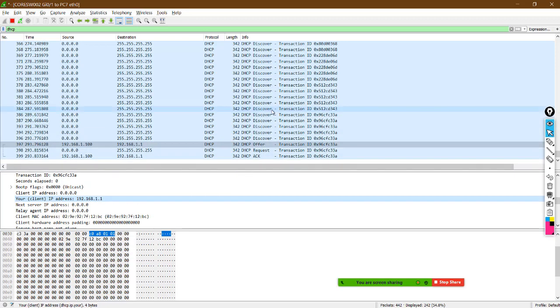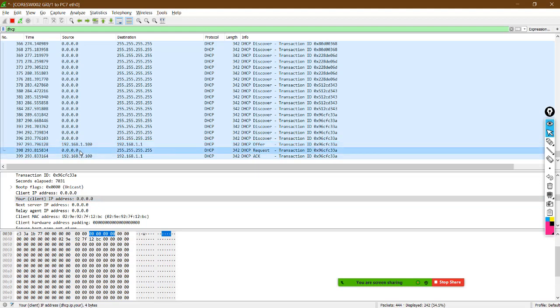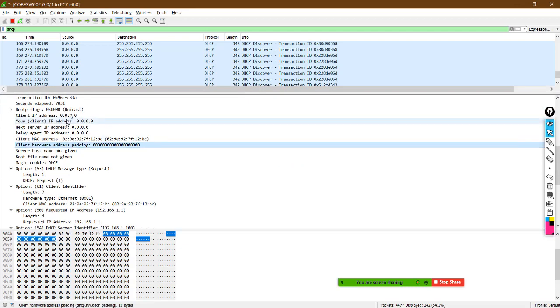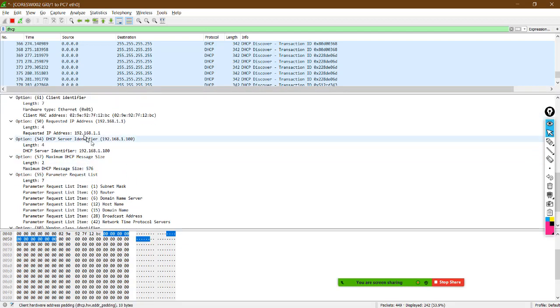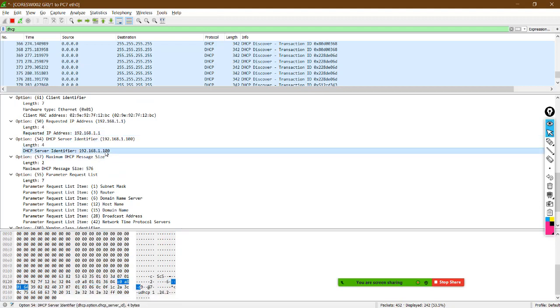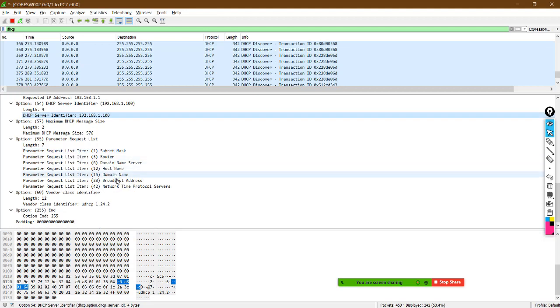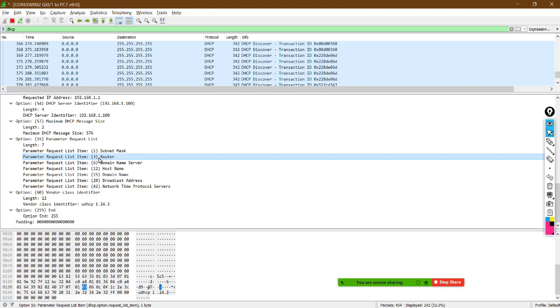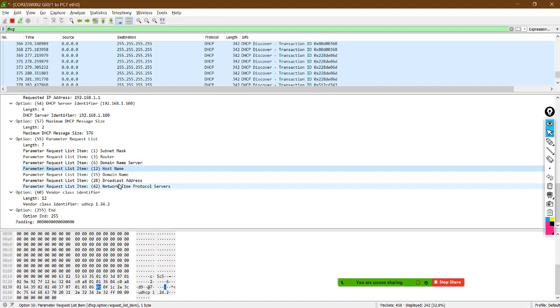Okay, if you see the packets over here, the next packet is still 0.0.0.0. There is nothing that has been adopted so far. So you have 1.1.1 which has been offered. Who is offering it? The DHCP server is offering. What other things get offered is your subnet mask, your request, your router information, the DNS, the host name, the timers, the lease times, all these things get offered.